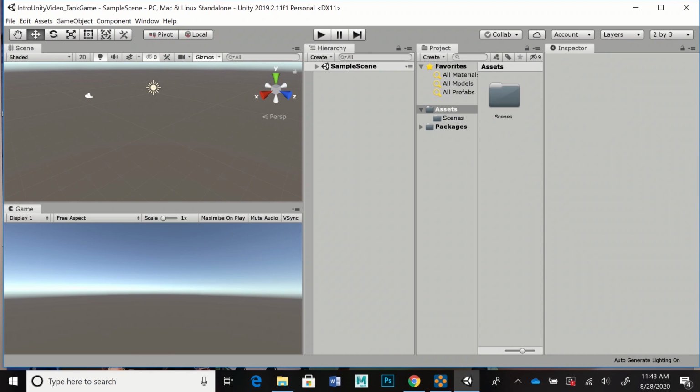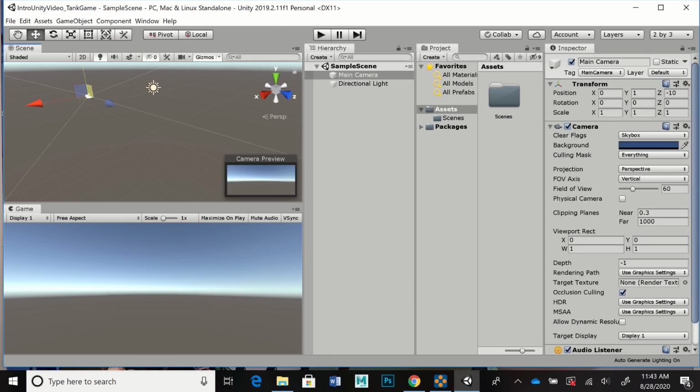So here's my 3D view, and here is my game simulation that's looking through this camera right here. Now, it may seem like there's not much in here, but there's a couple of objects, and you can see that in your hierarchy window here is a list of all the things that are in your scene. And in this case, I have, and that might be collapsed in your case. So if you don't see anything, just click that little arrow there next to the name sample scene, which is what we're in. There's not much in this scene right now.